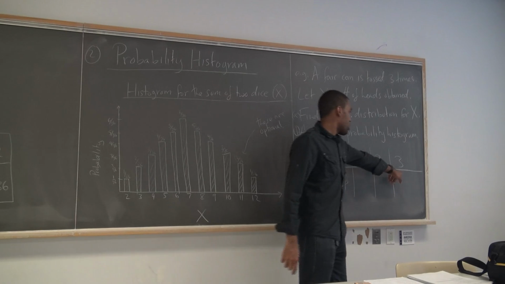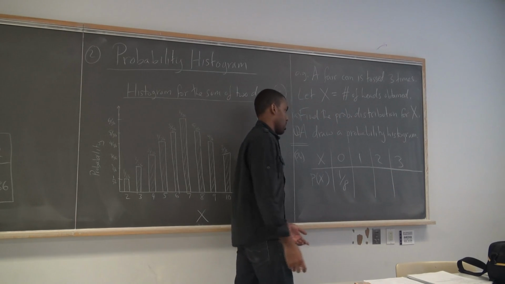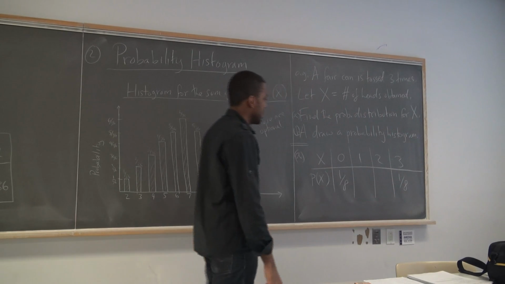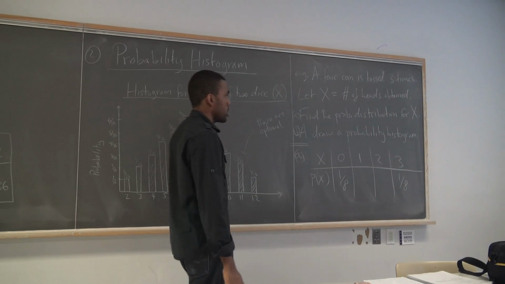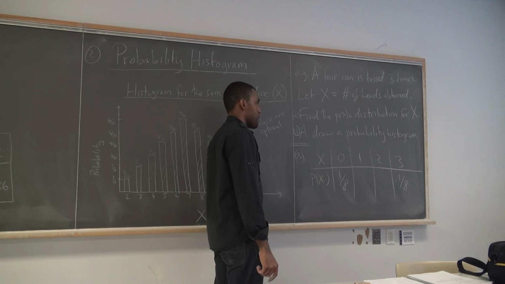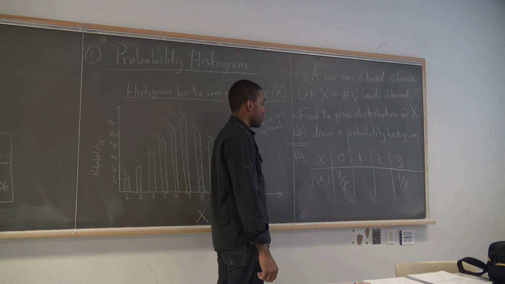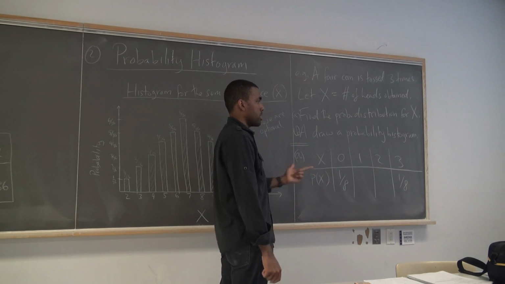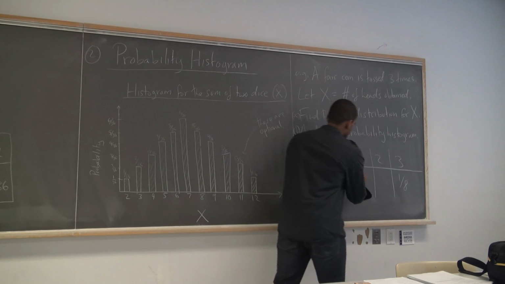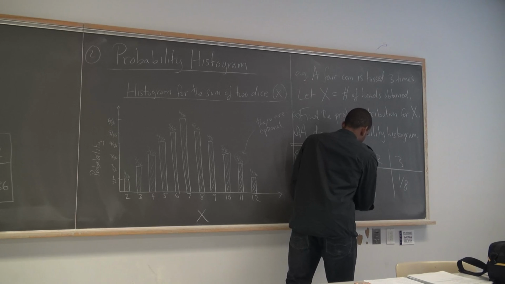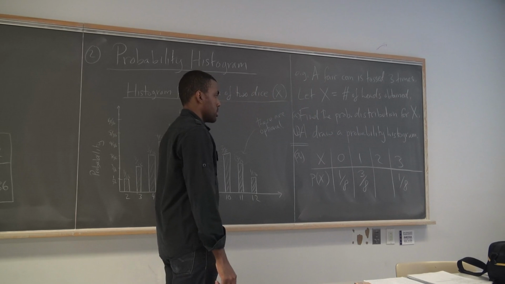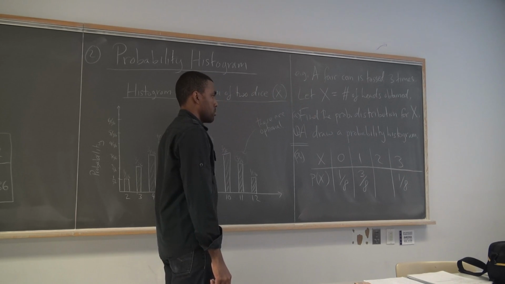What's the probability of getting 3 heads? Also 1 out of 8. There's only one way to get 3 heads. You have to toss 3 heads. Okay, how many ways could we have gotten 1 head? It could be either on the first toss, or on the second toss, or on the third toss. There are 3. How many ways can we get 2 heads? 3. Because there's 8, so 3 with 1.